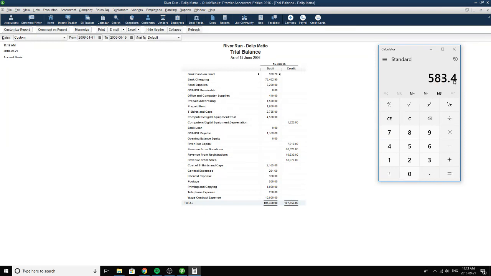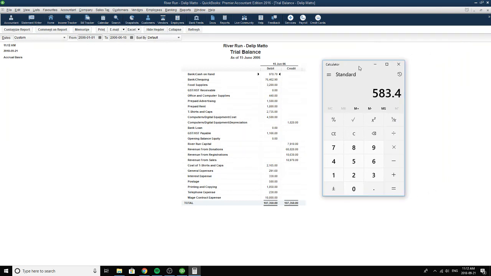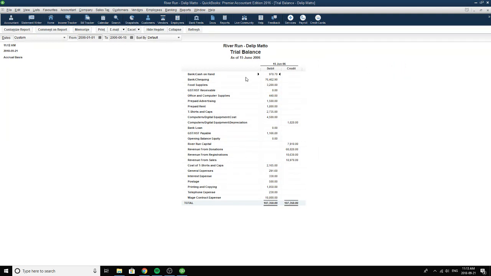So we should have 483.40. I think this is the amount that we're supposed to get as a rebate. So that's what I did actually. So I put in $583.40.